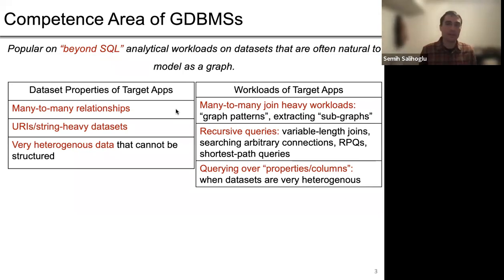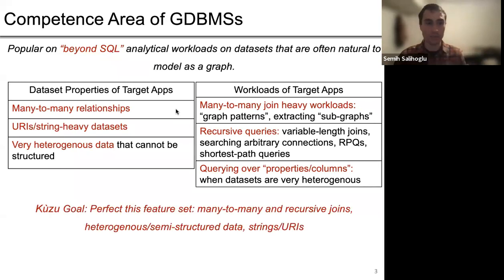And one other thing that's specific to graph database management systems, not supported in relational systems, is the capability to query both the schema of your data and the data at the same time. RDF systems are very good at that. Property graphs, not as much, but that's another realm where you need some kind of beyond-SQL capabilities, right?